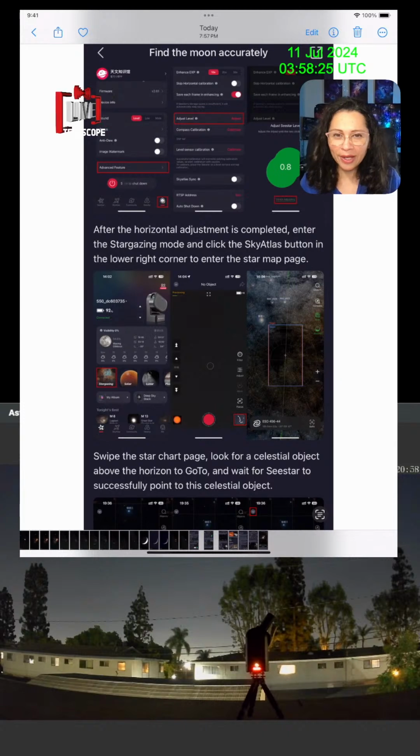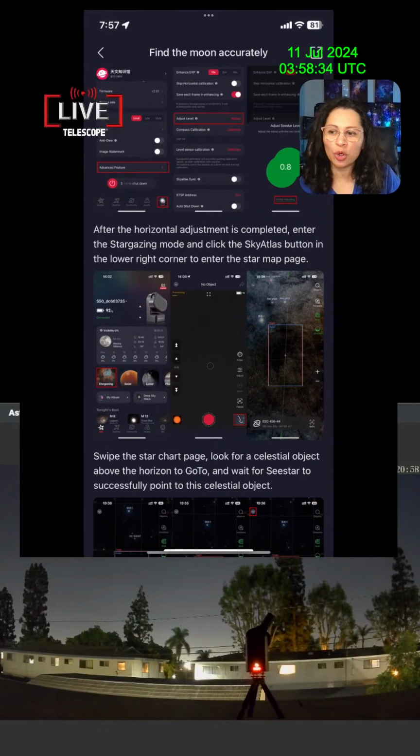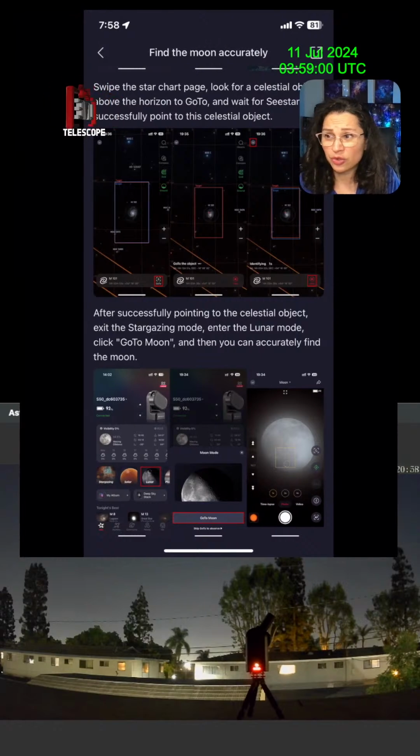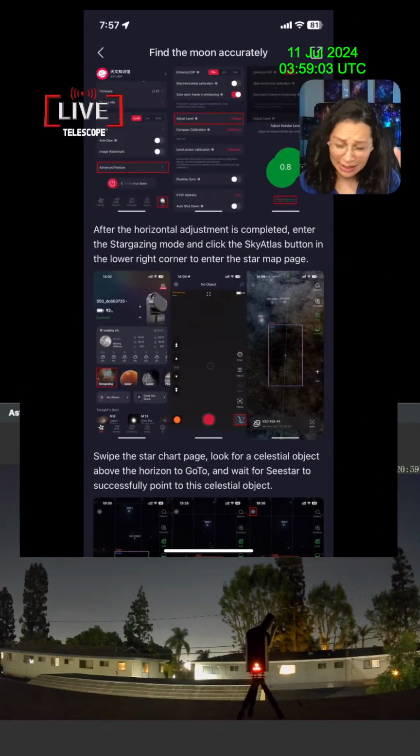So, okay, guys, going back to the tutorial real quick. Once you're leveled, what this tutorial recommends is that you go to a bright object, or any object, first before you immediately go to the moon. I don't think that's always necessary, but that's only if you have problems trying to find the moon and sync it. So go to the brightest object. We're going to go to Spica right now. You don't have to go to the brightest star, just whatever star you can see. I think the tutorial even shows you can go to a galaxy, but we're going to make it easy. We're going to go to Spica right now.